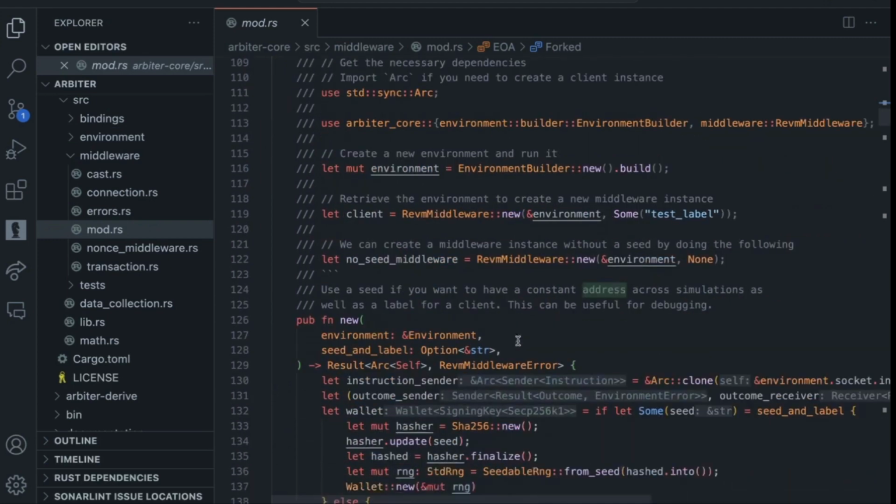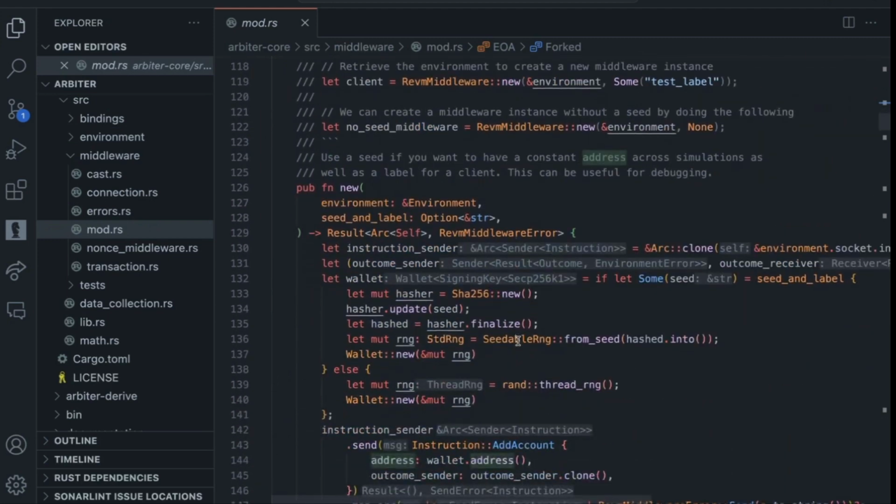So we implement a lot of things on the middleware, but at the end of the day, if you are familiar with the Ethers RS middleware traits, what we're doing here is we're just implementing these traits for our revm middleware object.